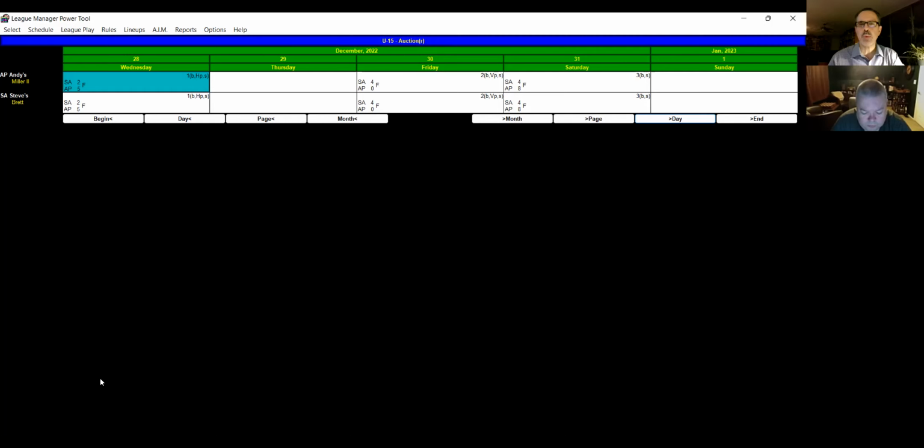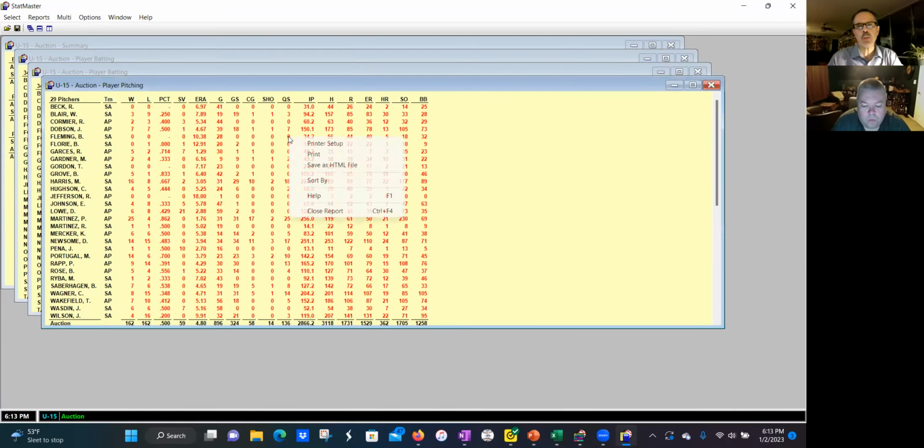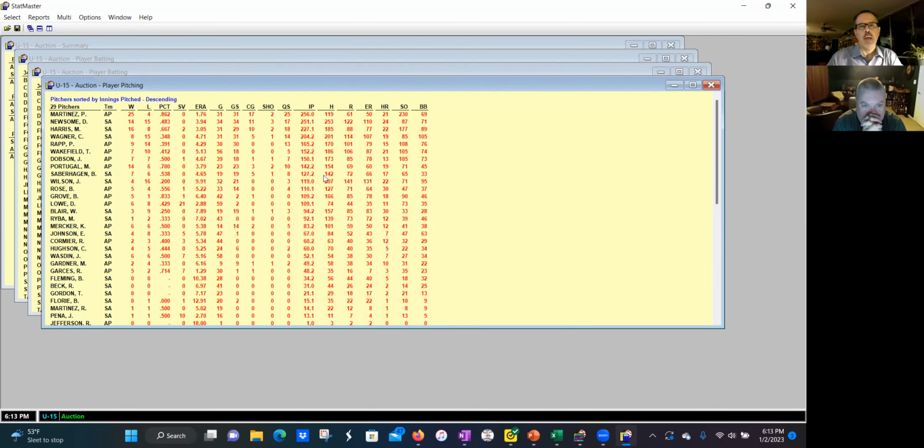All right, let's bring up the stats and we'll take a look at the performance of this final season. Let me share this screen. All right. So this first batch of stats is the starting pitchers. Let's just sort this by, I think, probably innings would be our best option here. Mm-hmm. And you can see the difference maker.